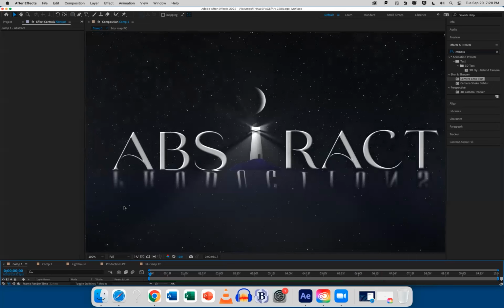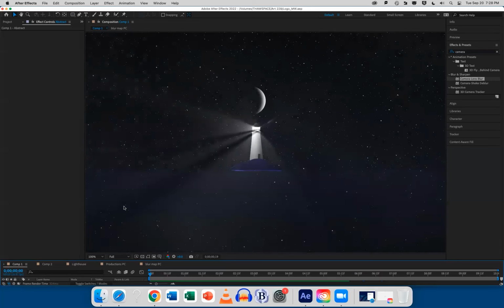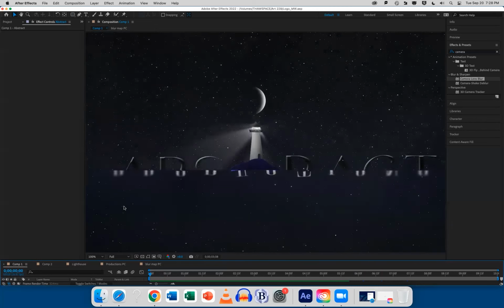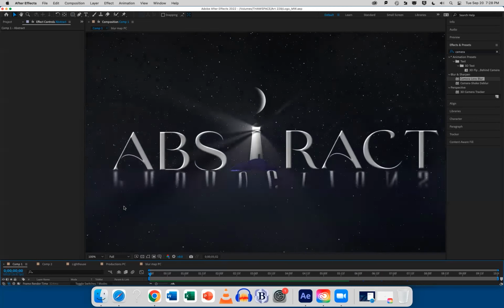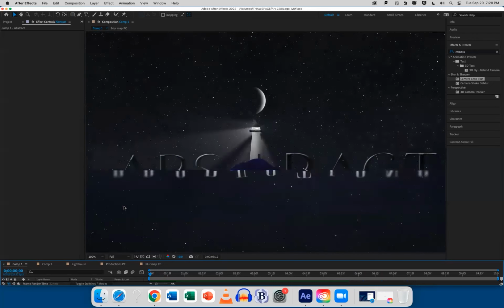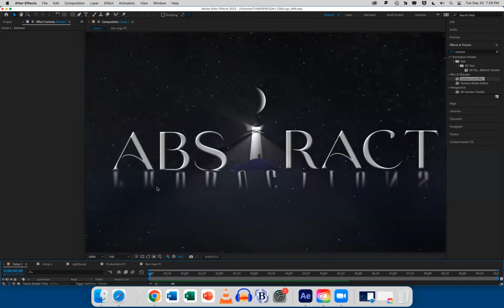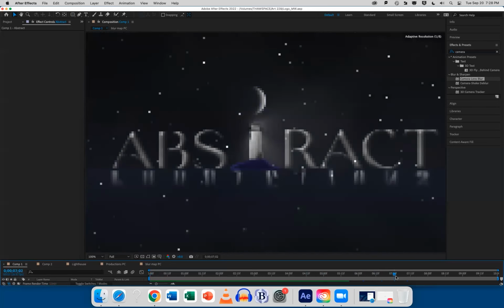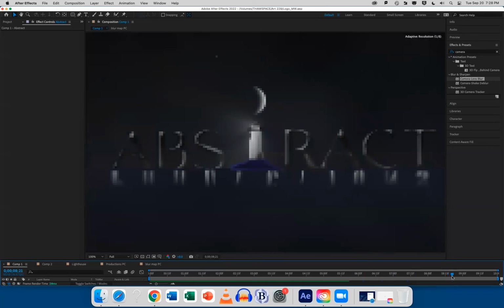So Brandon, what we did was we put a bevel on the top abstract text. Then we put an inner shadow, right? It was inner shadow. So watch, as the light goes around, the text gets brighter. Like that. And then as it passes fully by, it gets brighter, and then it gets darker again, like such.